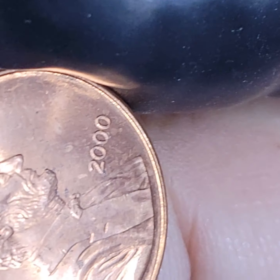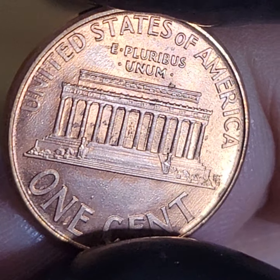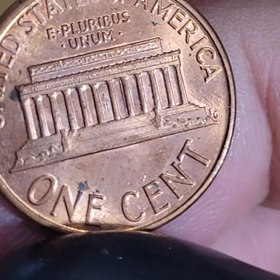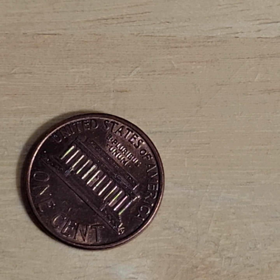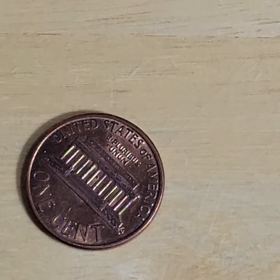Oh, this has a strike error. Look how hard the rim is off. A lot of 2000s. Yeah, this was probably a business from, and it's funny that I said 1999 was our earliest at that point. And if I make sure there's no flare on that. There's damage on it, but no flare.